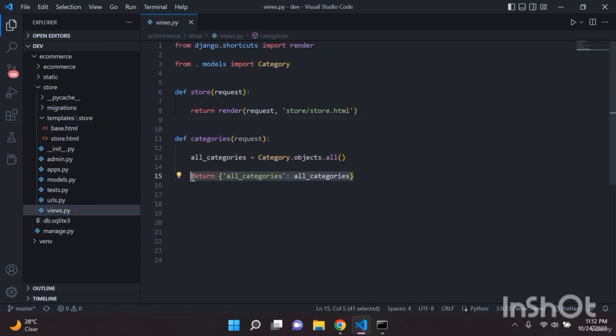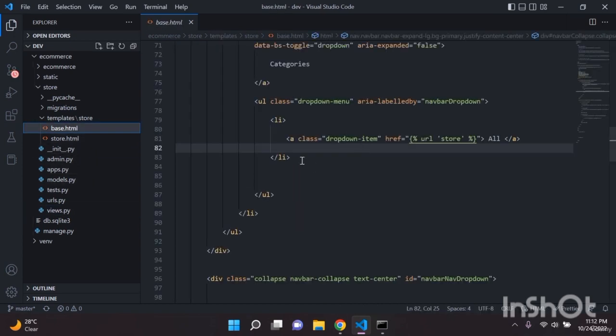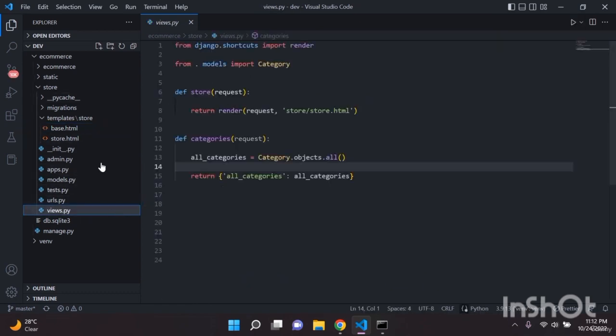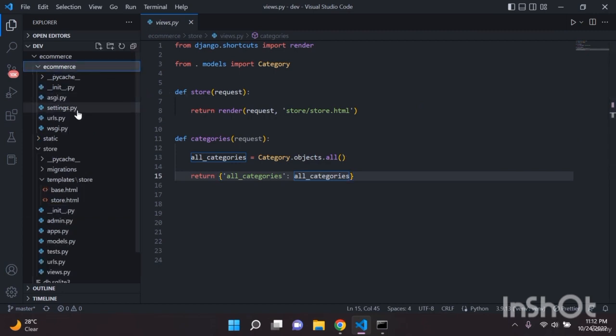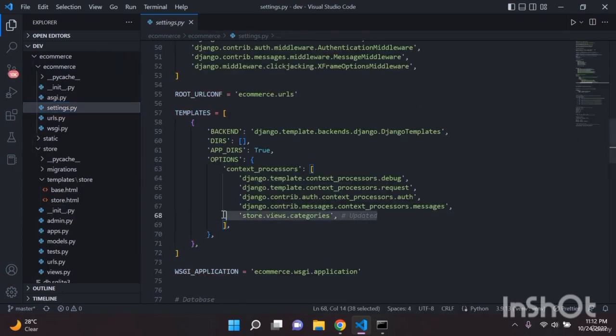Okay, so what we want to do is we want to go ahead and loop throughout this view that we created. Now you'll notice here that we're not saying return render back to this base specifically. Now we will be able to access this and create a for loop to loop through this easily without returning render and context like we usually do, because we went ahead in settings and added it here. So it's automatically on every template.